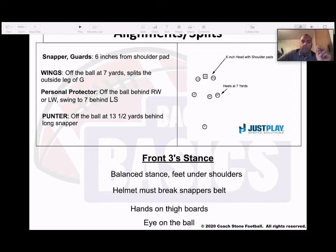Wings are off the ball. They are the ones in the back, the left personal protector and the right personal protector. There's 7 yards. They will split the outside leg of the guard. The PP, the personal protector, will be off the ball to the right wing side. They'll be on the right wing side to start, and they will swing to behind, 7 yards behind the line of scrimmage. The punter will be off 13 and a half yards usually behind the long snapper.